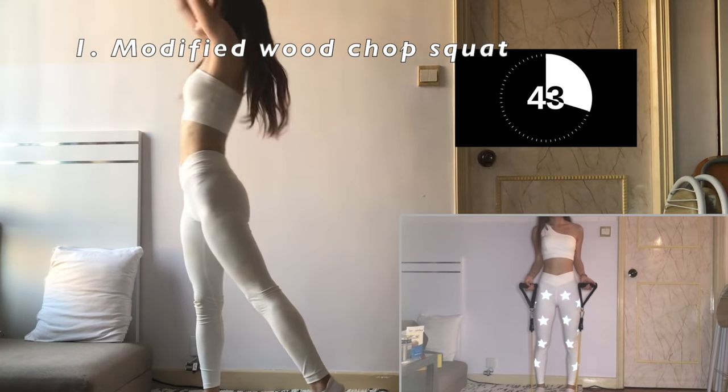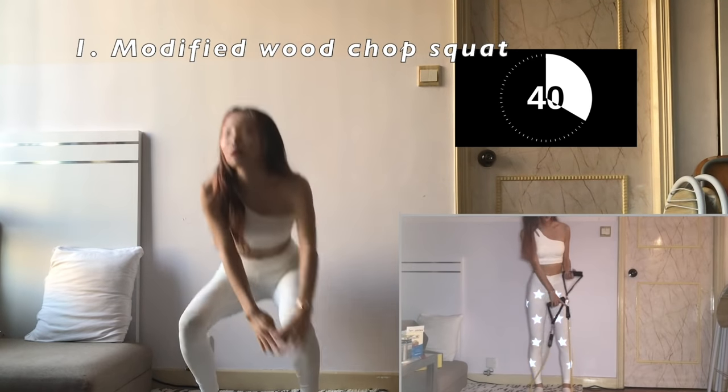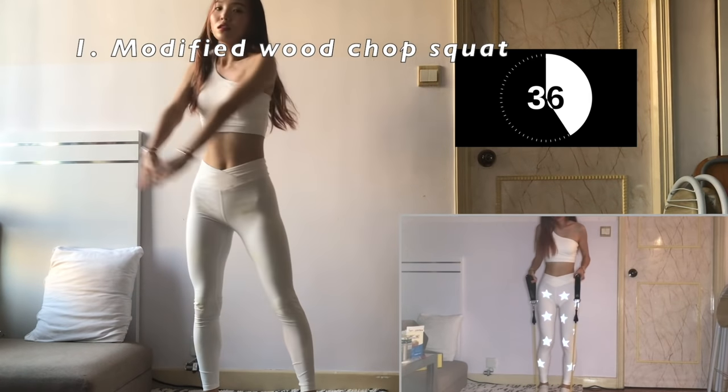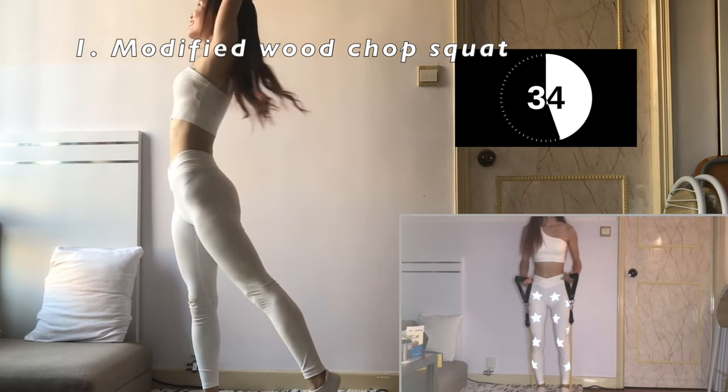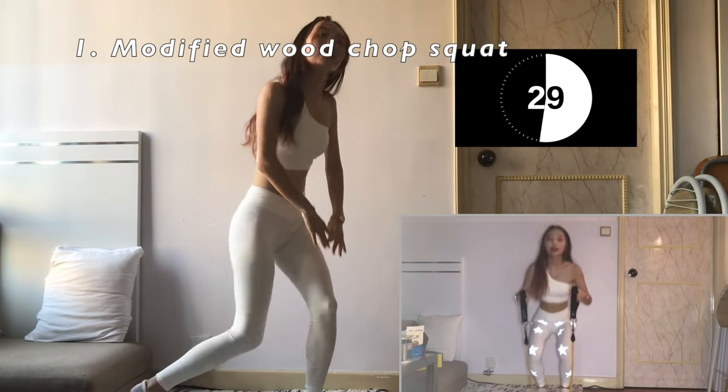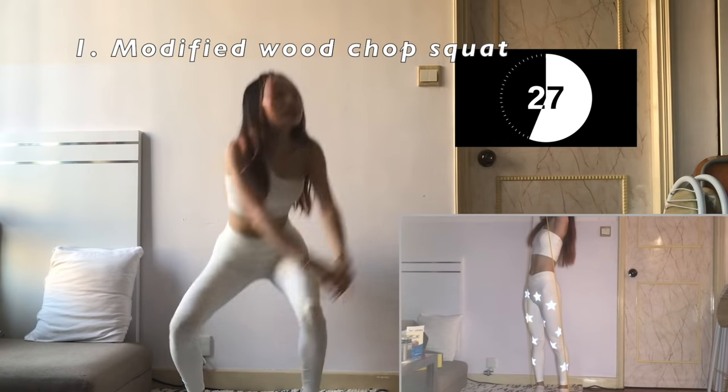You are using a resistance band. What you're gonna do is first you choose the place that you want, and basically you just step on it, your left and right same level, and then you squat down and then pull up. Squat down. Now we'll switch sides.